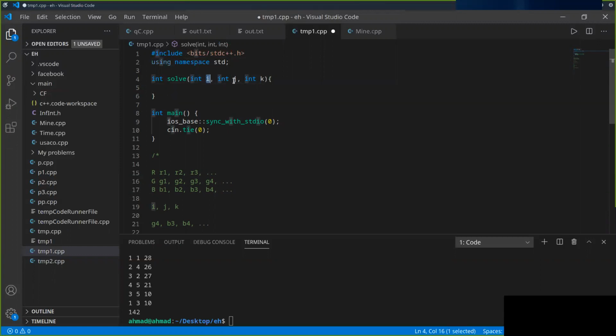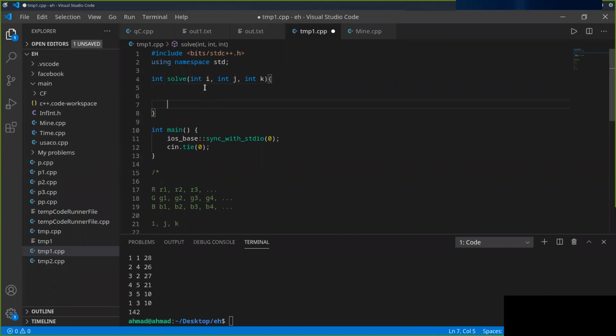At each step, ijk means that we are now standing at element I from the first array, and then j from the second array, and then k from the third array, and we have not yet taken any value starting from I until the end of the array, and starting from j until the end, and k until the end. So now we have three values, and we want to try all these pairs.